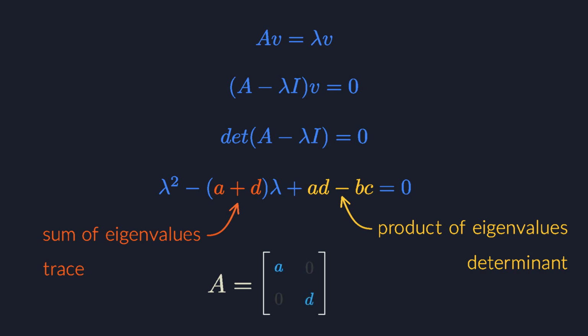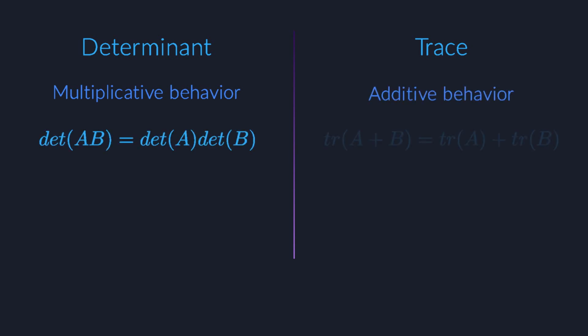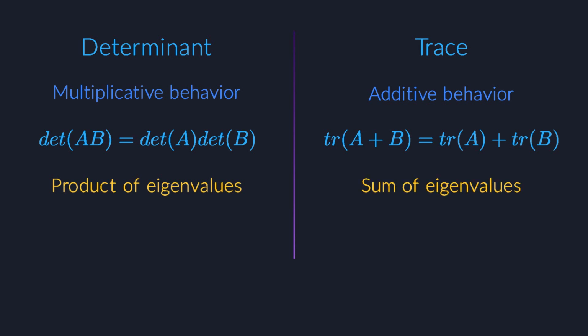For a diagonal matrix, this is obvious. The eigenvalues are on its diagonal, so the sum of the eigenvalues is clearly the trace. You can also easily verify that the product of the eigenvalues is the determinant. But our generic expression shows that this is true for any 2 by 2 matrix. And in fact, it even holds for any n by n matrix as well. I mentioned before that the determinant behaves like a product, and the trace like a sum. Here we find that they are literally the product and the sum of the eigenvalues.